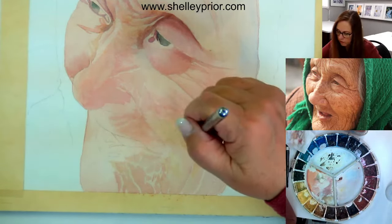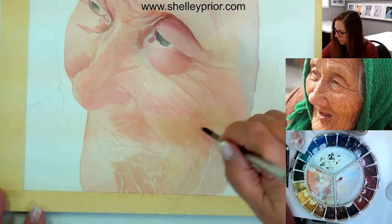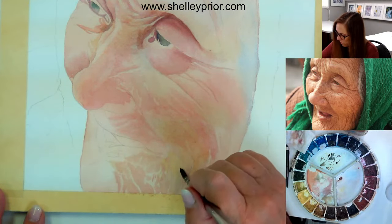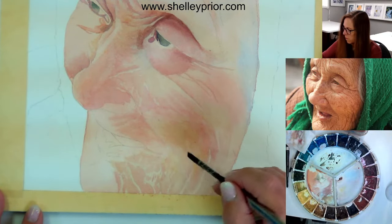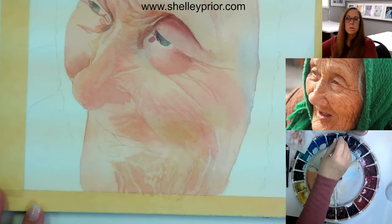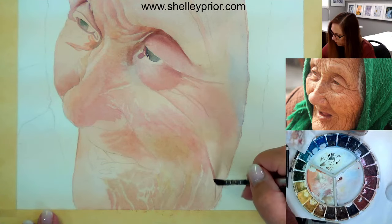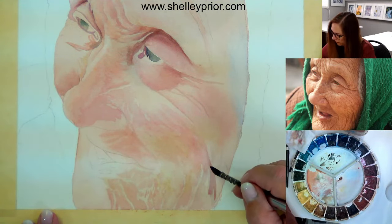A bit of a ruddy complexion as well, so we've got little age spots and things like that. And then we're coming over into some of the shadow over here where the creases are going to get a lot stronger because of the lack of light.